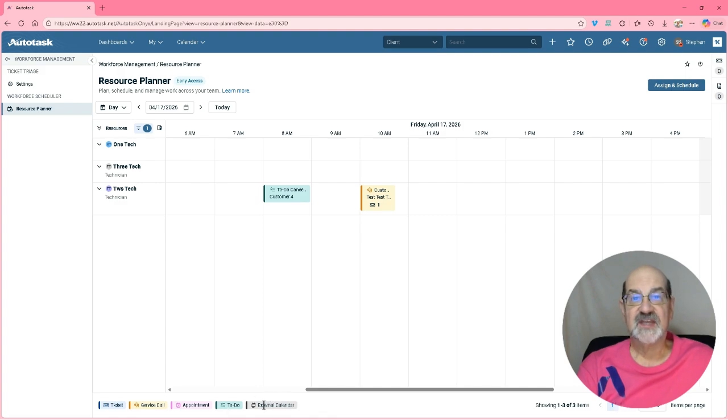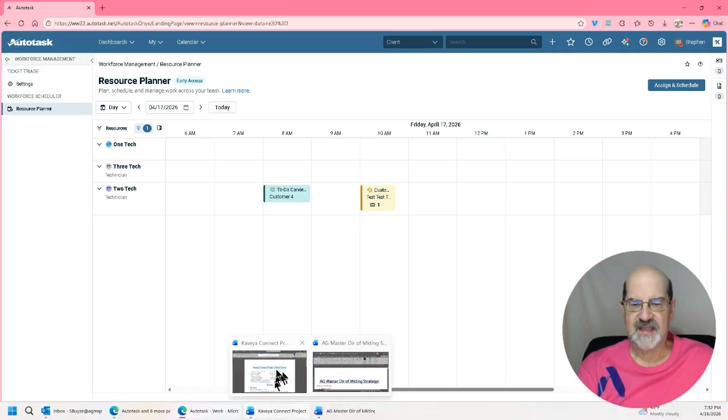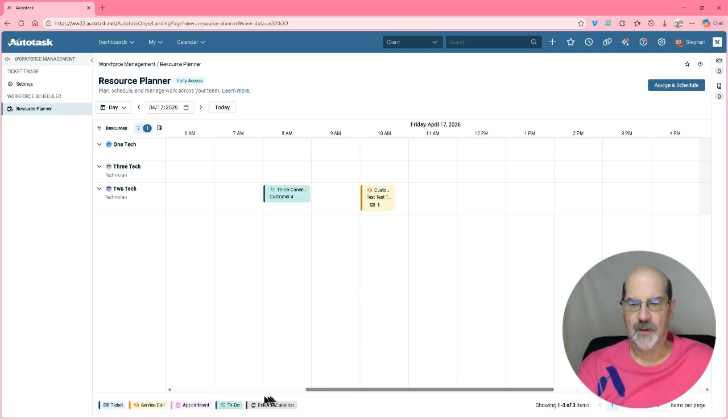You can turn on the Outlook integration and see the Outlook calendar. We've been doing that before by pushing Outlook appointments into Autotask. So I don't know what's different here from the appointments that we've been doing in dispatch calendar all along. There might be something different.